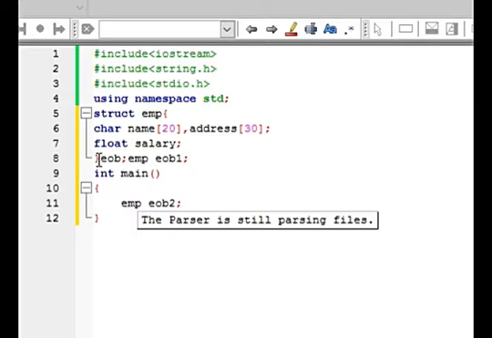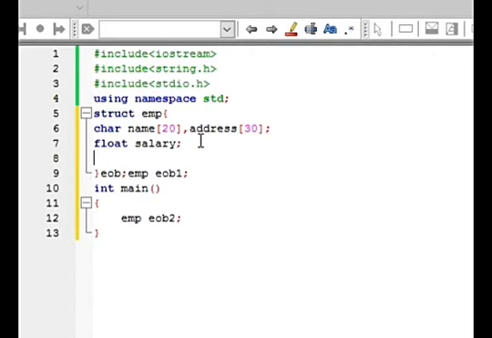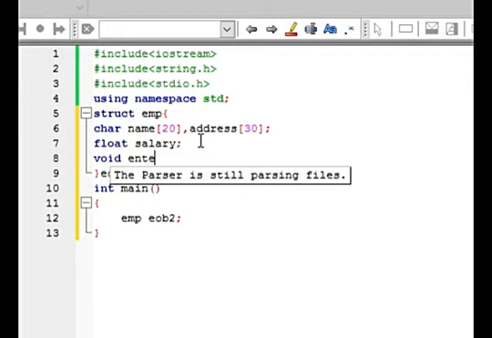Now after declaring the object of the structure, let us see how to access them one by one. In the previous tutorial, I showed you how to access each of the variables one by one. Today we will make a function and access them. If I make a function inside a structure, as the data member and method are both in the same structure, we don't need to call with an object. So let us create one void enter.